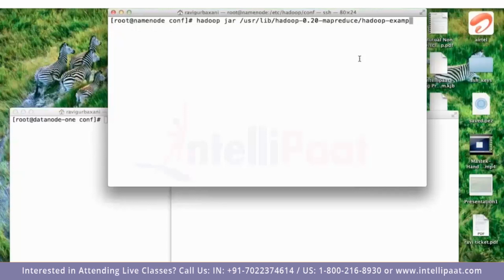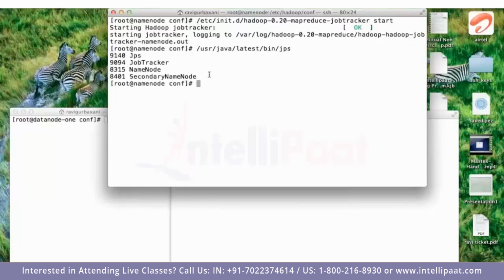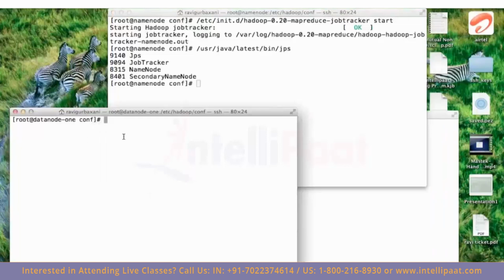Wait, we've not started job tracker and task tracker. Let's start. etc init.d Hadoop start. So I've started job tracker on the master. So what you see is name node, secondary name node, job tracker on the master.